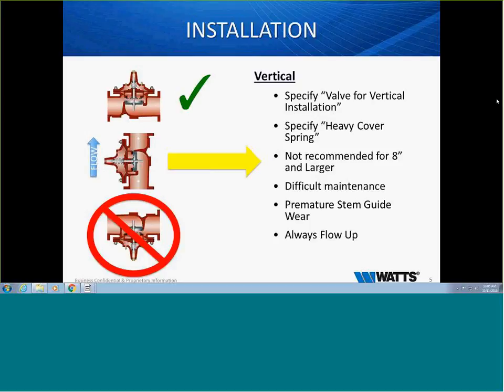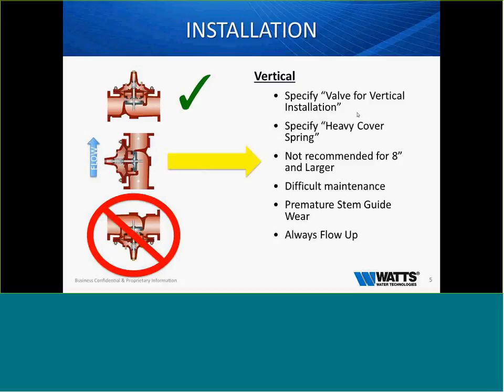and larger. If we get into the ACV itself, a lot of the internals tend to get very heavy. And what happens is, on closure, that valve does not get a chance to seat all the way and can actually have some leak by. So if you do have a valve that you want to install vertically, we need to know so we can specify heavier cover springs to assist on closing, and make you aware of things that could happen.